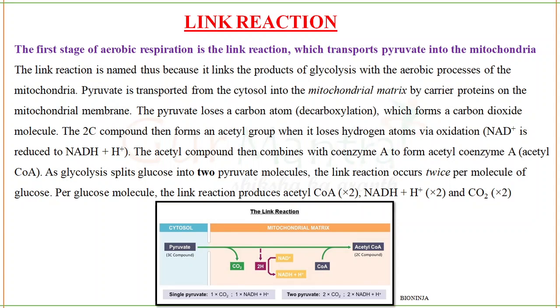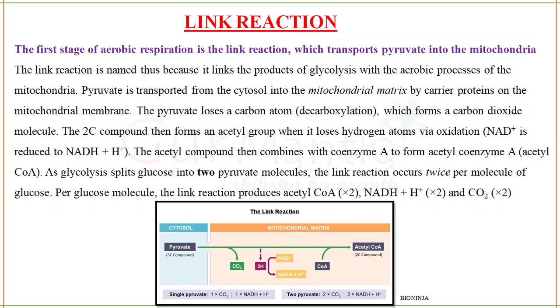First we are going to talk about the link reaction between glycolysis and the tricarboxylic acid cycle. The link reaction is nothing but how and what it links: glycolysis to the TCA cycle. You know that glycolysis is a process that happens in the absence of oxygen. It does not require oxygen, which is why we also call it an anaerobic process. But most of our cells, most of the organisms, survive in the presence of oxygen, right?